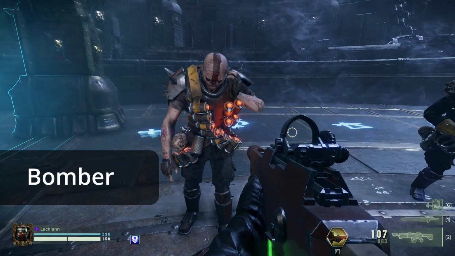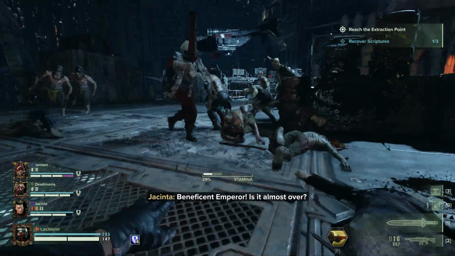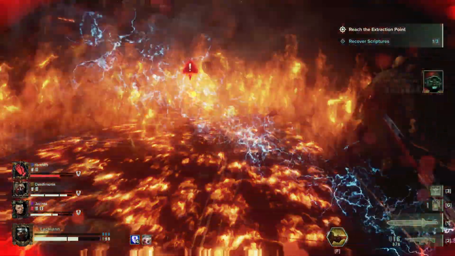Next up we have the Bomber. Bombers have an unhealthy obsession with Molotov cocktails, and they would just love to share it with you. If the map is quiet, you can hear the grenades on their vests jing-jangling as they jog around the map looking for you.